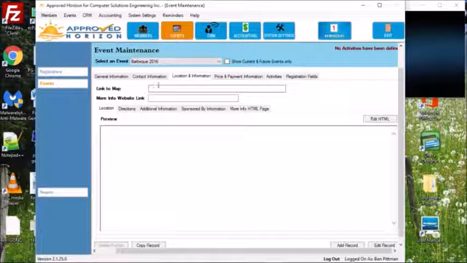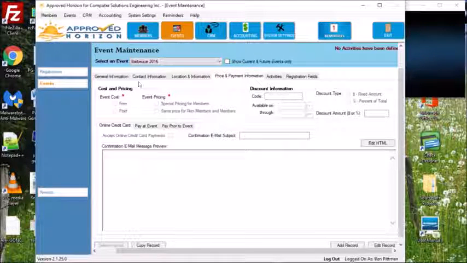Go into location information. So if we wanted to have more details about how to get to the park and detailed driving directions, any other additional information. So say that you wanted to have a complete web page configured that just explained, had pictures and all of the details about what's happening at the barbecue, and to entice people to attend more, you can create as little or as much information as you want to using the HTML editor, or you could create a website in any tool you want to use and link to it from here.